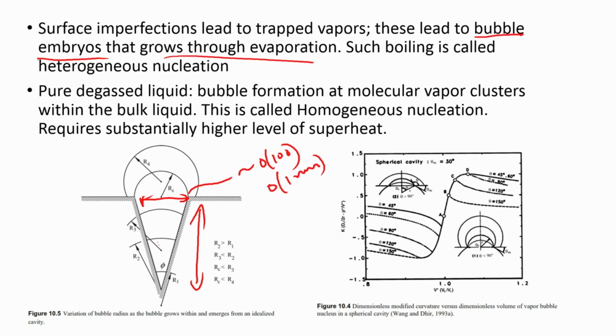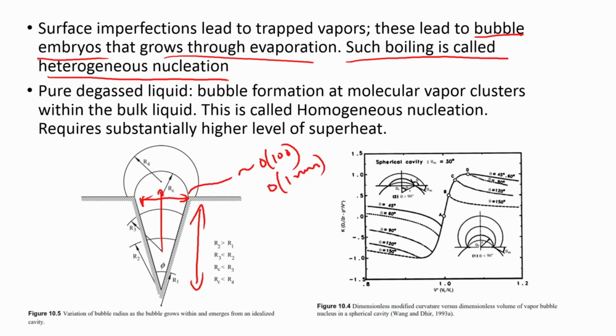So, it leads to an inception of a bubble, like an embryo, and this bubble slowly grows; the entire growth process has been shown in this particular diagram. Such boiling is called heterogeneous nucleation, so it requires a surface. Now, in the last lecture, if you recall, we saw that the droplets undergo this kind of diffusional entrapment induced boiling, that is called homogeneous nucleation.